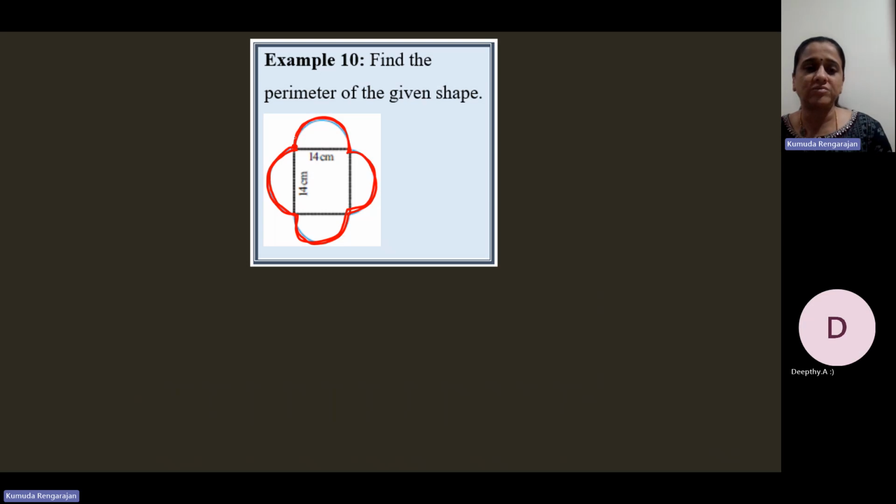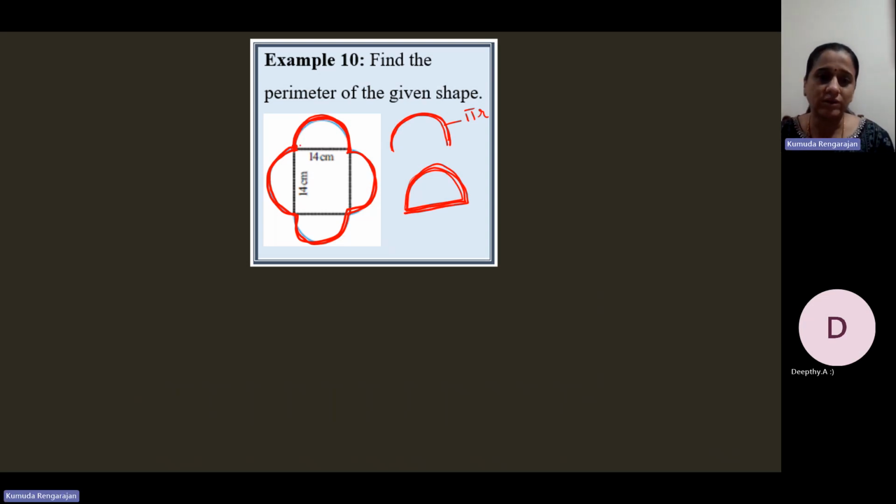Now, what's the expression to find the length of this piece, the semicircle? See, don't get confused with the length of this one and the length of the boundary of this shape. They're different. Finding the length of this arc is different from finding the length of the boundary of this shape. The length of this one is only 2 pi r by 2, correct? 2 pi r by 2, which is pi r. This is only pi r. Whereas if you have to find the length of the boundary of this shape, then it will be pi r plus 2r.